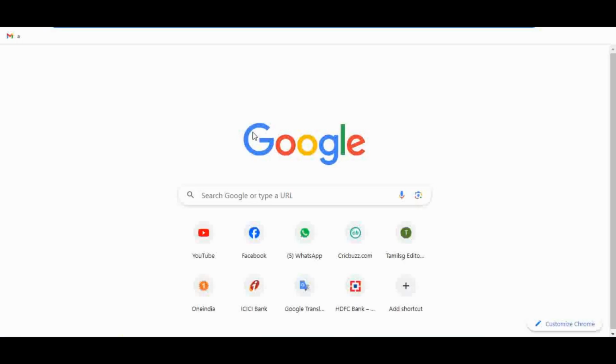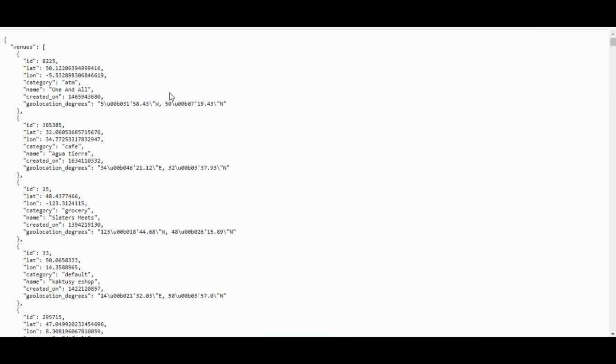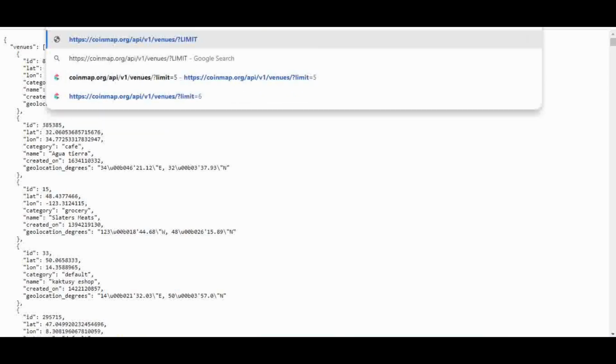I'm going to the browser. I will say limit equal to 5.